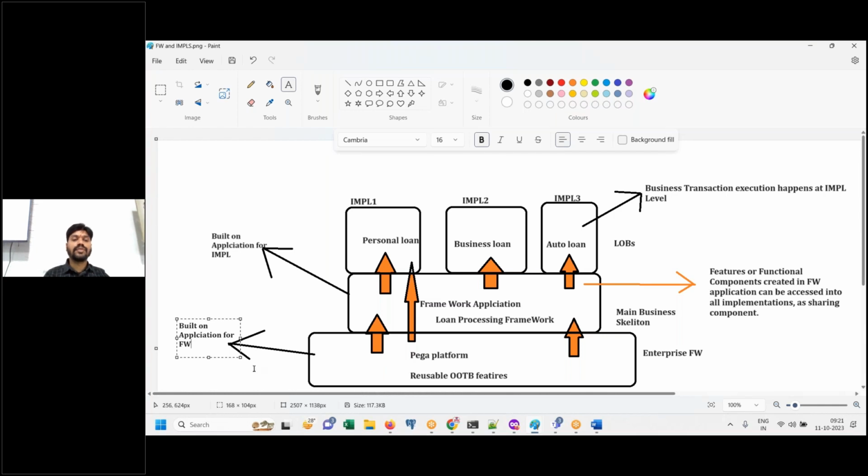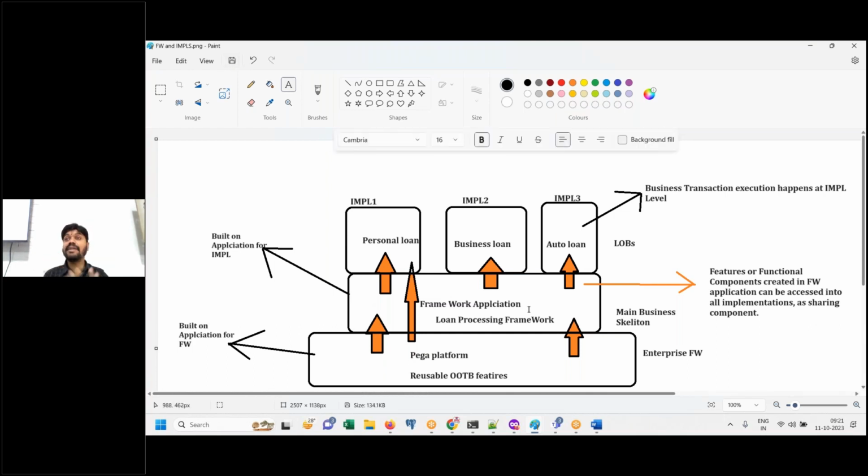On this application, something is built. Okay, clear? So for implementation, the built-on application is framework. For framework, the built-on application is Pega platform.